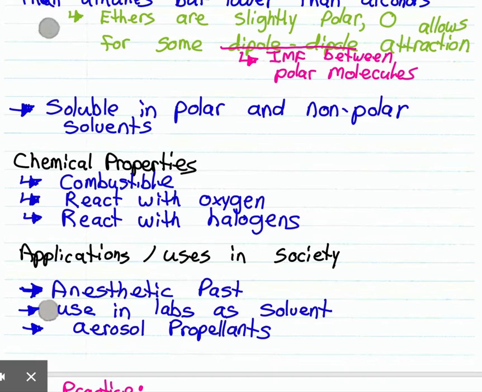So in the past, they were used as an anesthetic, which means they were used to put people under for surgeries. But ether is actually a fairly dangerous anesthetic. If you give the patient too much, then you can kill them. And the vapors of the ether are very dangerous for the other people in the operating room. It's also really highly addictive. And so doctors and nurses who used to administer ether would become addicted to the ether.